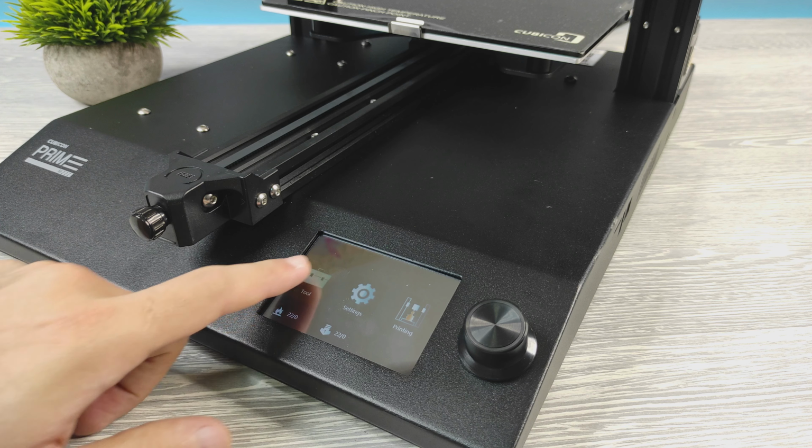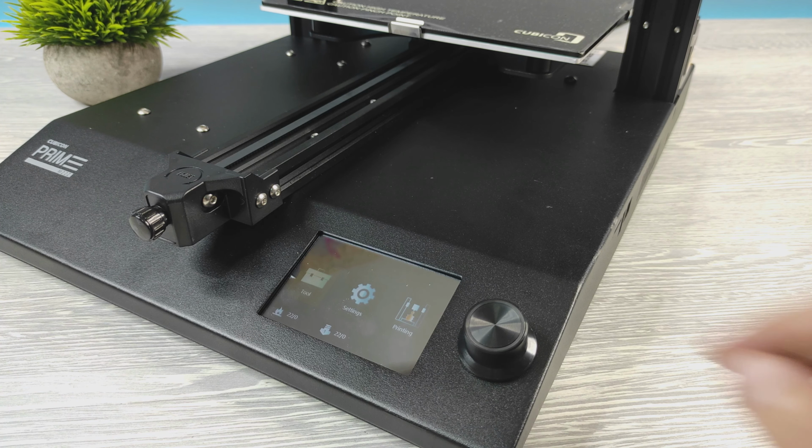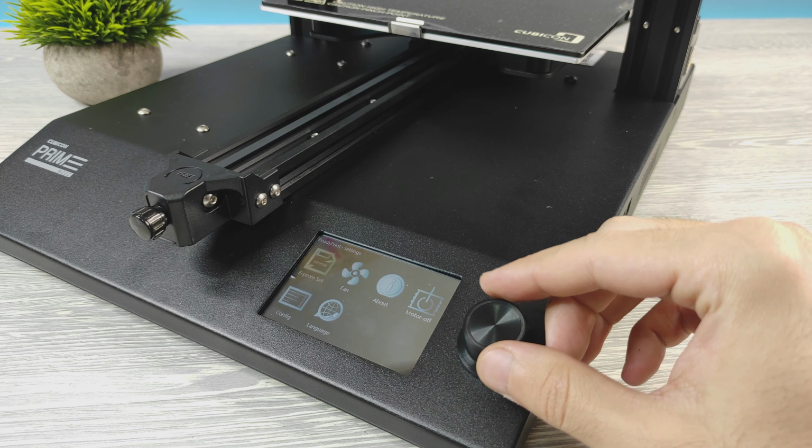I like the control system. You can use either the touchscreen or this rotating knob.